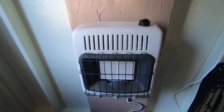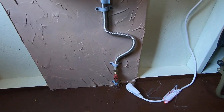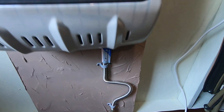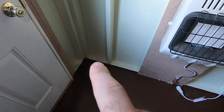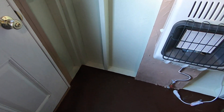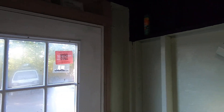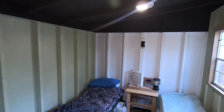This is a Mr. Heater kit right here — I always use these. It's got a way to disconnect from inside and comes with all the fittings you need. I painted the brown here to make it look like a baseboard, and I painted the trim brown as well. It's worked out really good.